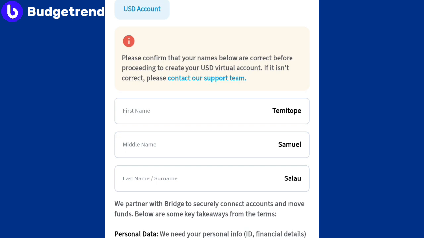It cannot be used to receive such money. If you use it to receive such money, your account will be banned. So this virtual account is solely for receiving money from freelancing platforms and from the people you work with, your business partners. That is what this bank account can be used for.